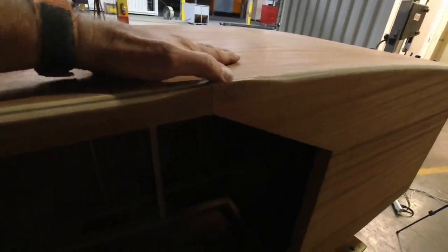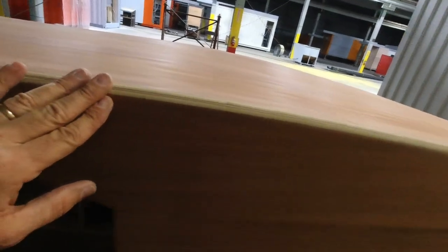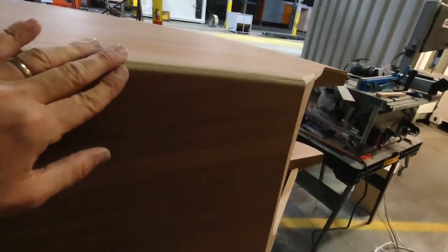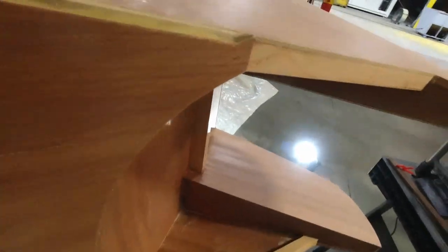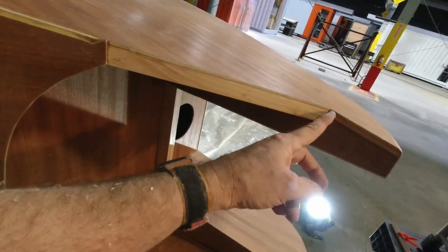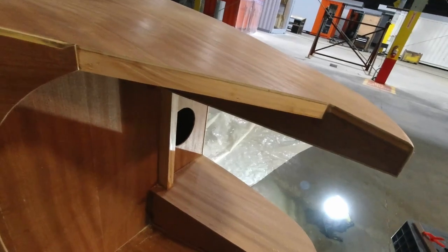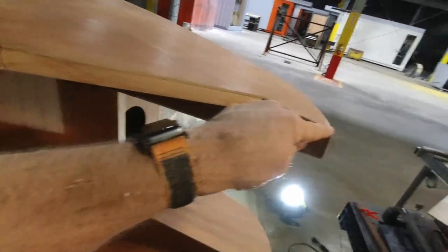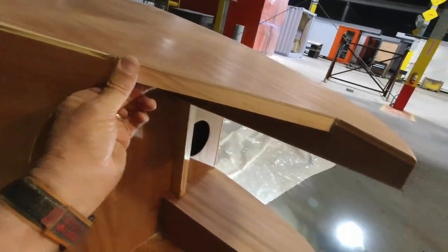And when we get the wing on, we'll figure out exactly where that is and do a little more fairing in there. And then I got it all the way up to here, and then I turn the corner. And I stopped because I realized this really needs to be finished off with a piece of plywood here up to this point. And then I'll be able to just continuously route this all the way to this corner right here. So I have to epoxy a piece of plywood on there.